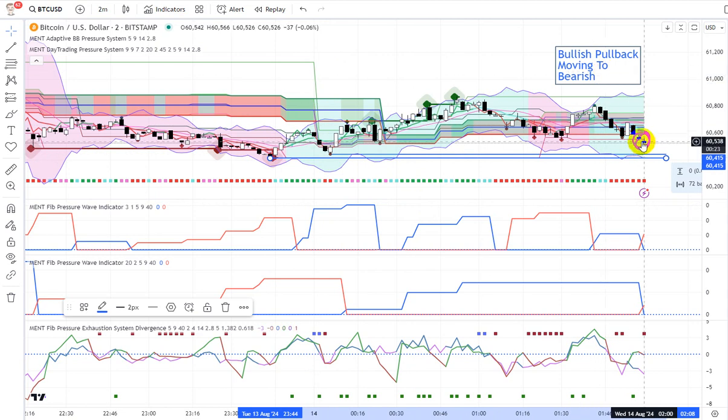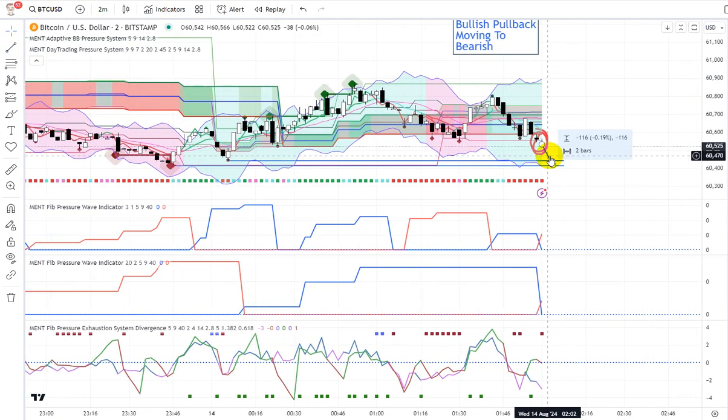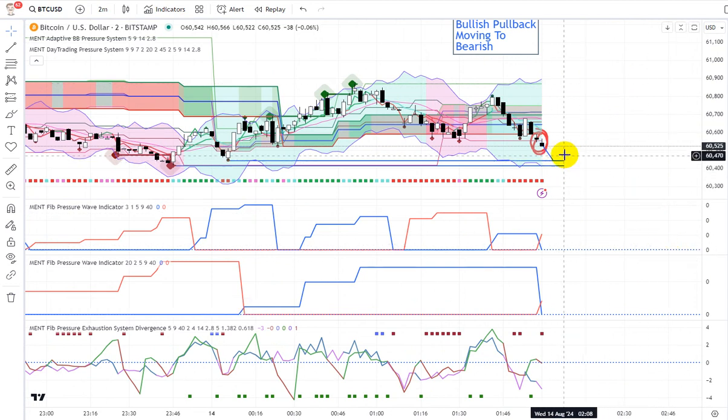You probably only want to trade 20, 25, or 30% of your normal position in this pullback. We're looking for a very quick little move here in Bitcoin from this trigger. So basically from here to here, we're looking for a $116 target area, maybe a little shorter back into this area, an $87 target area. Very quick move. We're in a pullback.